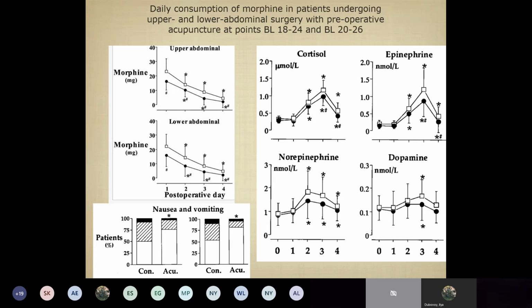Approximately 50 patients were in each group, so in the control and in the two upper and lower abdominal surgery groups. So small trial, but the effects are statistically significant. We see less catecholamines and less cortisol post-operatively, which may be quite beneficial. This study really is illustrative in that most research you'll find in the surgical literature is similar in regards to post-op pain and opiate consumption, as well as some of the interesting neuroendocrine effects, which we'll be discussing further.